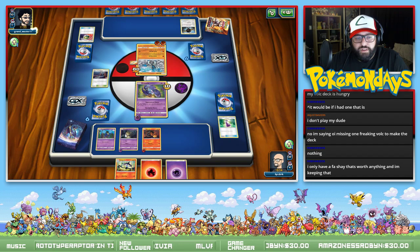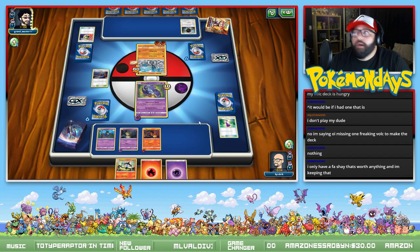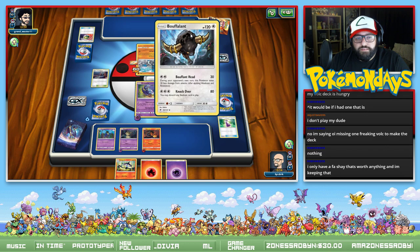What does this do? If your opponent's Pokemon used an attack that isn't a GX attack during their last turn, use it as this attack. That's pretty cool. Draw two cards. 70. Oh gosh. You're donezo, bro. I got Pokemon up the butt.